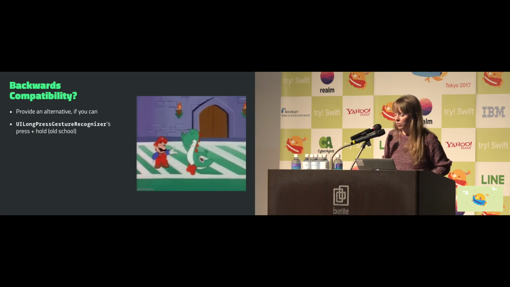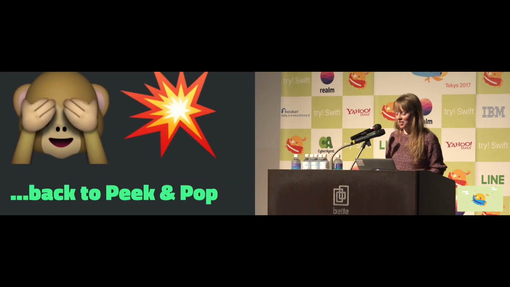So since this isn't available for all users, you might be wondering, should we provide some sort of backward compatibility to be able to take advantage of something that's similar to force touch? And Apple suggests that you provide an alternative if you can. The closest interaction that they've suggested is to use UILongPressGestureRecognizers, press and hold. So this will help alleviate some features that users could be missing out on that don't have the newer devices. So once you have these safety checks in place, though, we can go back to peek and pop.